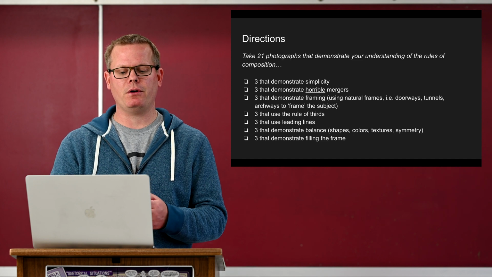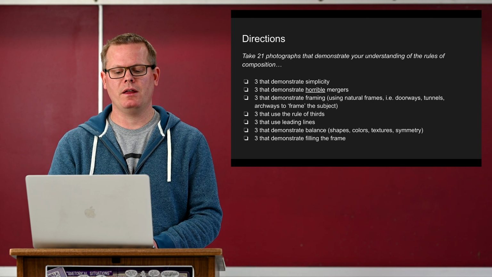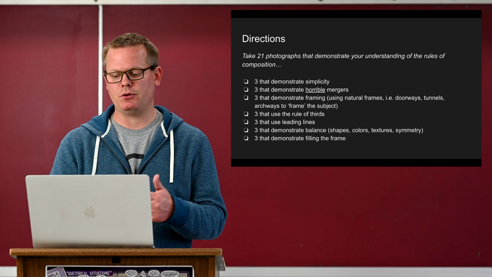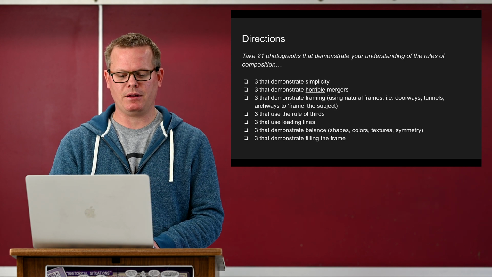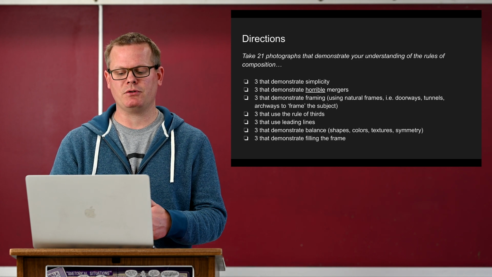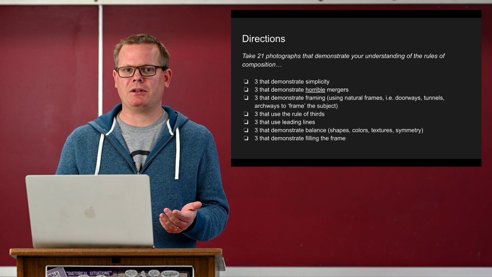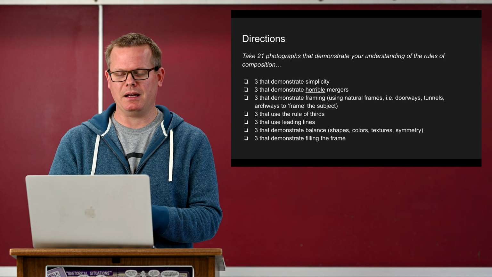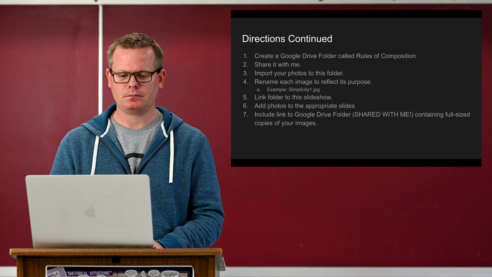You need 3 photos that demonstrate simplicity, 3 that demonstrate horrible mergers, 3 that demonstrate framing, using unnatural frames, doorways, tunnels, archways to frame the subject. 3 that use the rule of thirds, 3 that use leading lines, 3 that demonstrate balance, 3 that demonstrate filling the frame. A lot of your pictures are going to have a lot of these different elements in them because rarely you get a picture that's just one thing. But each one should very clearly show that element that's going into it.